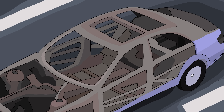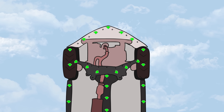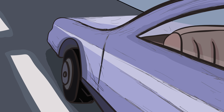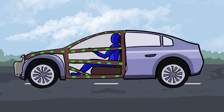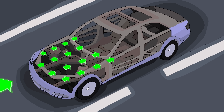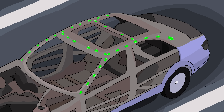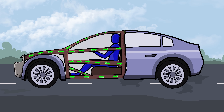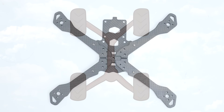Some force goes upwards through the A-pillars, some travels along the floor rails, some gets pushed sideways into the rocker panels, and some is redirected around the wheel wells and outer frame. Basically, the car is doing everything it can to steer the crash energy away from the people inside. So the car isn't just absorbing the impact — it's redistributing it across many structural members, so no single piece takes the full hit. If one path gets overwhelmed, another takes over. And freestyle frames use the same principle, but at a much smaller scale.